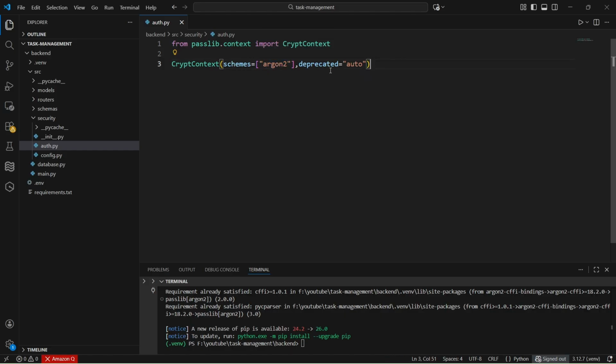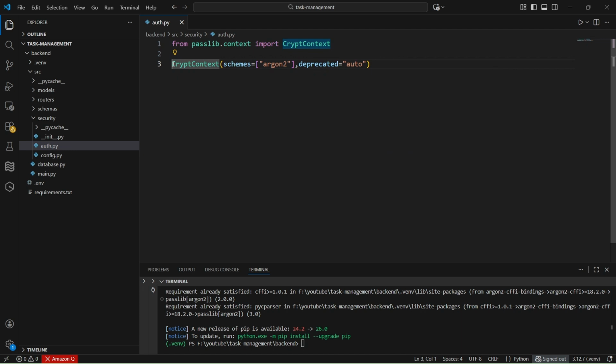Suppose in your database you stored the hash using the old algorithm HS256, it is now automatically upgraded to the new algorithm, because here we said deprecated auto.